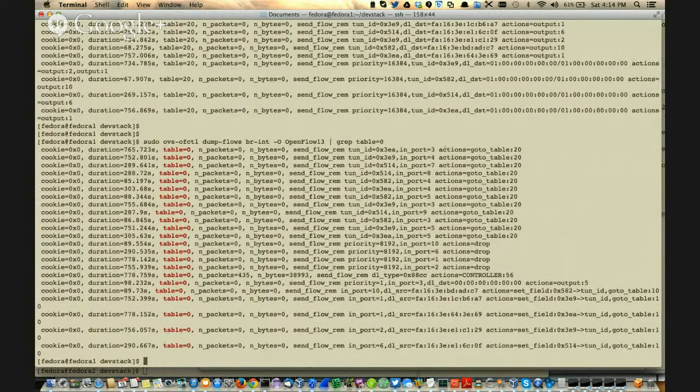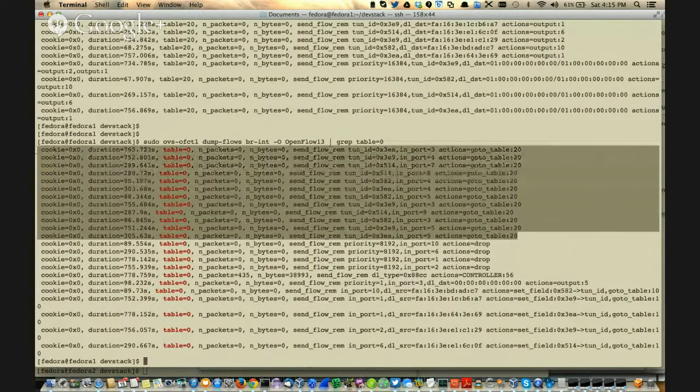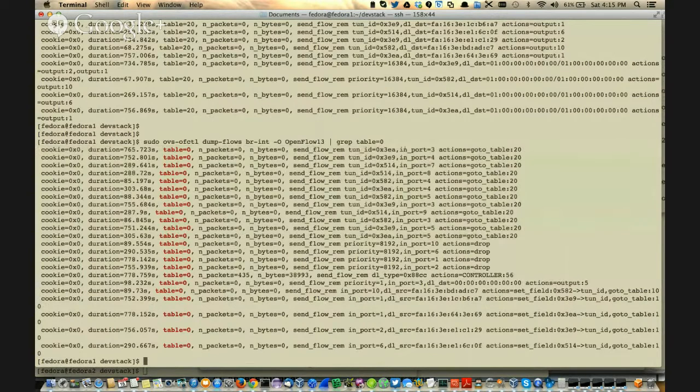The beautiful thing about here is you can start seeing that as and when we create tunnels, we are terminating those tunnel endpoints right here. And for every different tunnel, 3, 4, 7, 8, all these are the OpenFlow port numbers for the tunnel interfaces, the GRE and VXLAN tunnels, and we are matching them with the GRE and the VXLAN key, 0x3E8, 3E9, and so on and so forth.